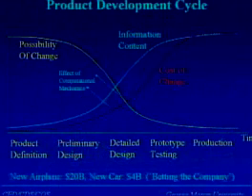Now, I stress information because information is the most valuable resource of our age. It's the gold of our times. And if we look at a typical product cycle, we start from product definition. This would define the mission of your product. And by the time you come to produce, the curves you have to look at are the following three curves. First of all, what possibilities do you have to change this product along this line? Well, you have an infinite amount of possibilities at the beginning, but when you come to the first prototype and the first prototype testing, the amount of changes you're allowed to make is reduced drastically.